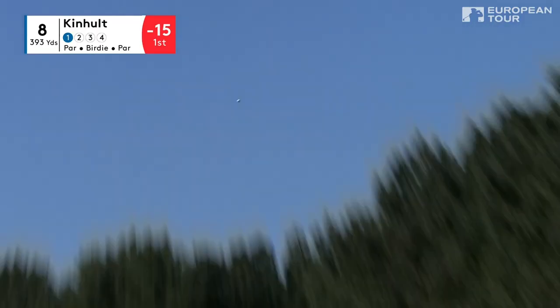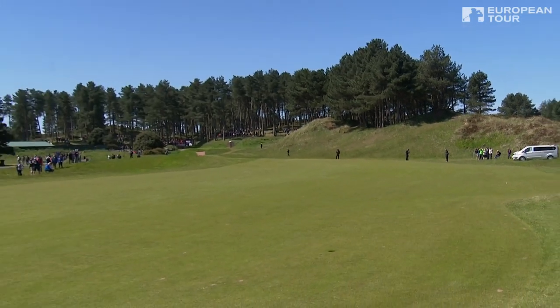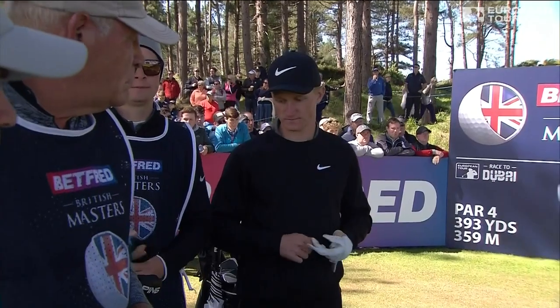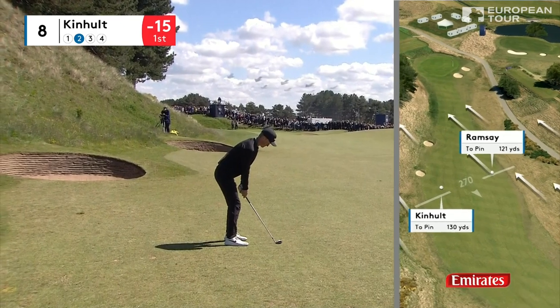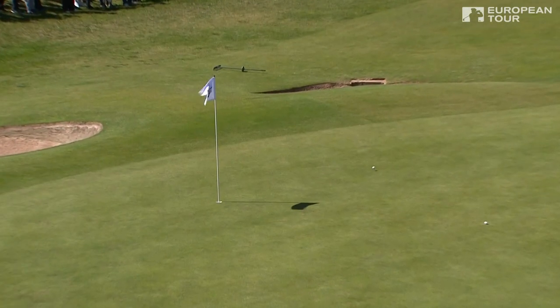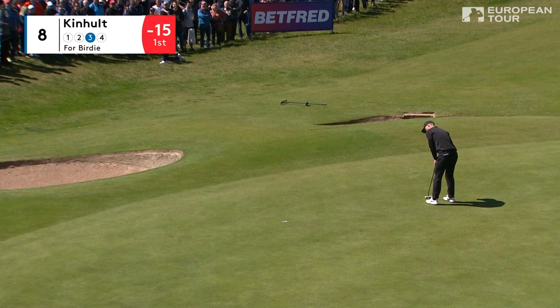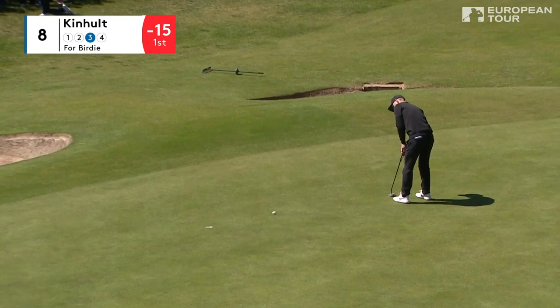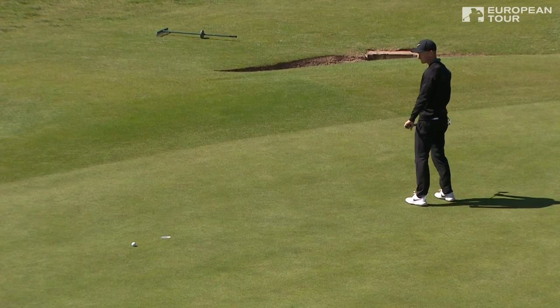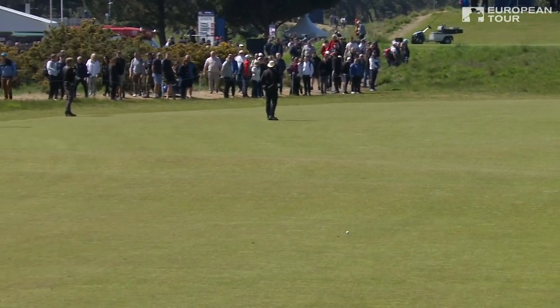Right hand pot bunkers — a good line. That's very well played with the pin front right, just three from the edge, that's in good shape. You've got a little strong draft; there was a strong breeze just before Kinnolt played. Similar yardage, little gap wedge — nicely done. That's in good shape, good opportunity to stretch his lead to two. He did say in his interview he sees himself as a strategic player, which is maybe why he does so well on links courses. You've got to have a plan and you've got to be able to execute it. Perfect there.